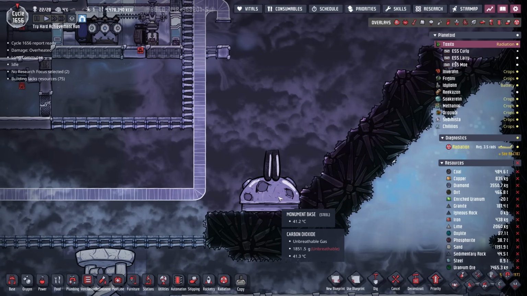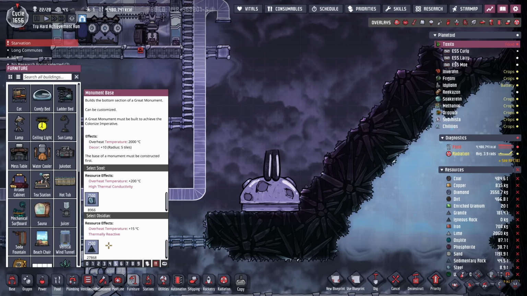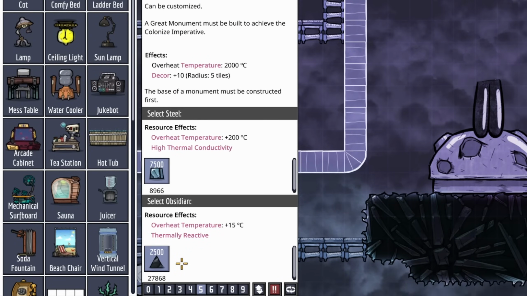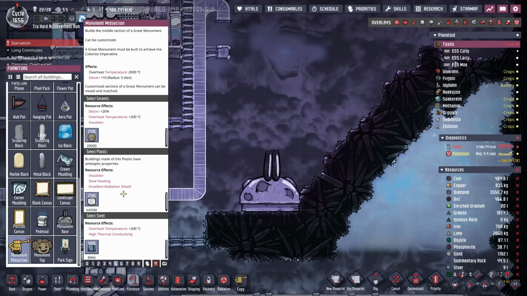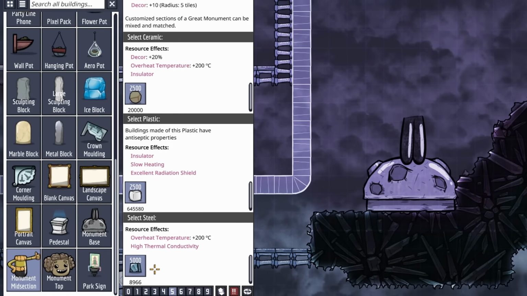And around that time, it looks like we've already completed the monument base, which for those of you who didn't know was a total of 10 tons worth of materials. 7.5 tons worth of steel and 2.5 tons of obsidian. Now for the midsection, which is also 10 tons, but this time 2,500 kilos of ceramic, 2,500 kilos of plastic, and another 5 tons of steel.